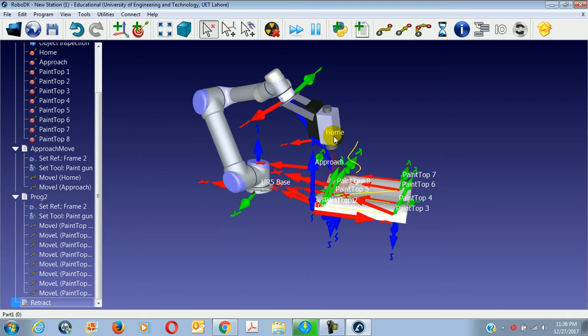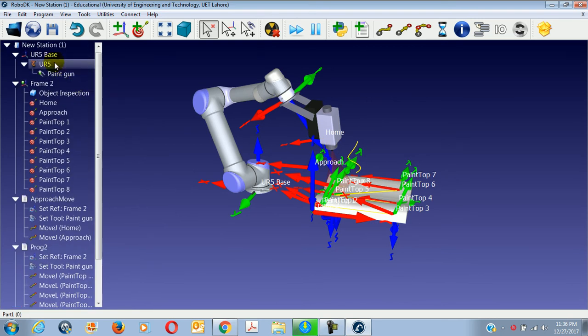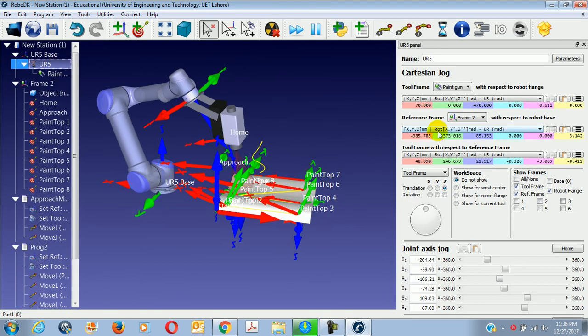What we have to do is go to the UR5, double click that, and it's 470, make it 500.